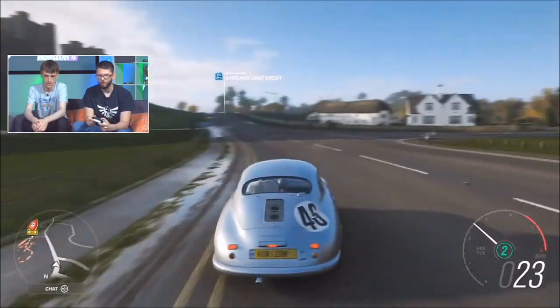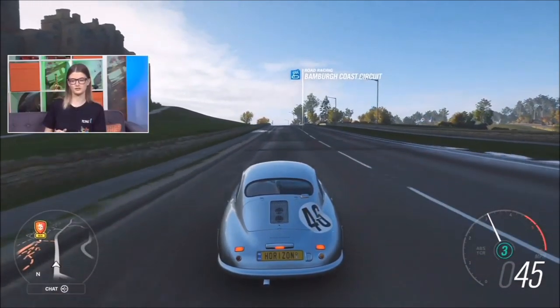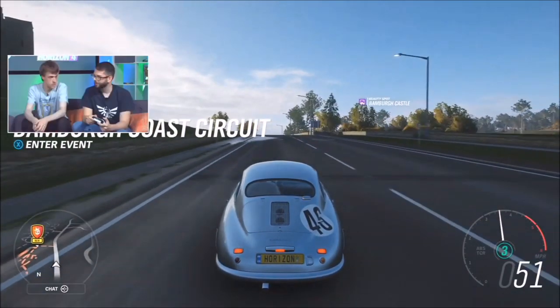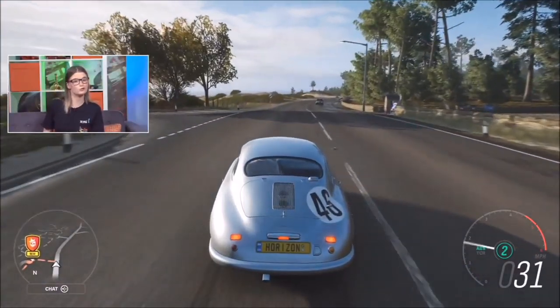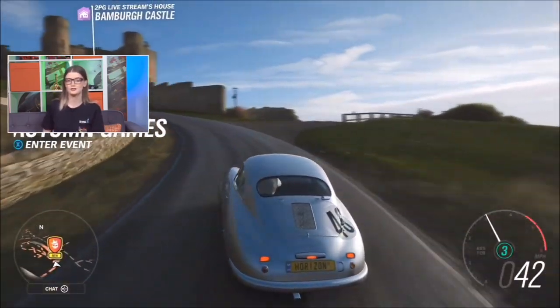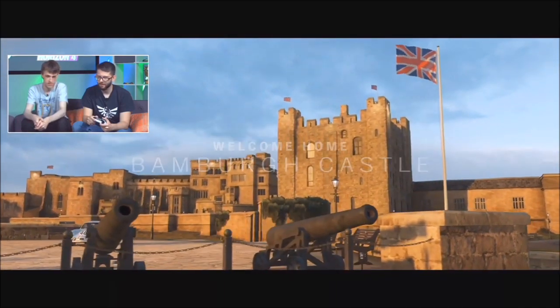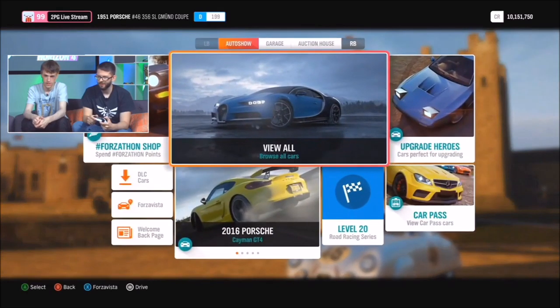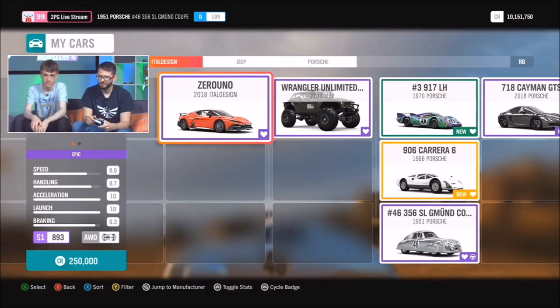I won't drive too far from the beautiful castle - we'll go back there in Forza Vista to check out some of the other cars we've got to reveal this week. In chat, a few of you did guess some of our Porsche Tuesday cars, and quite a few lists were correct. Is there anything specific you want to take a look at? Someone mentioned the 917 - not bad.